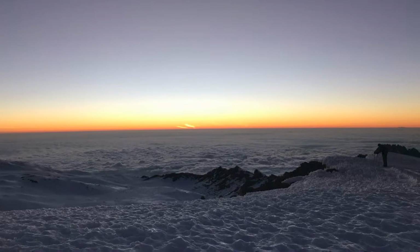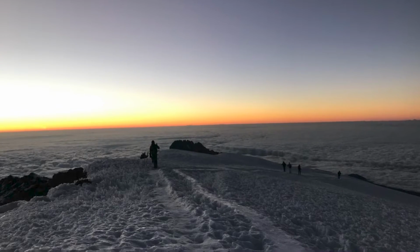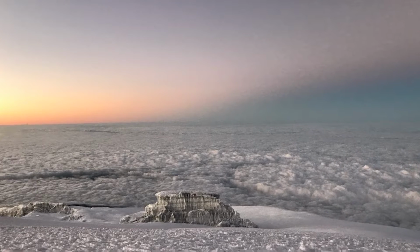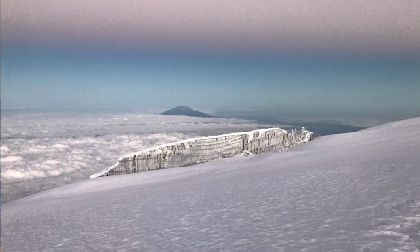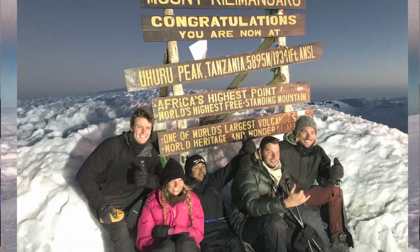Because when you're up there, it's so emotional because you just kind of put your body through hell. You really have. I mean, you have accomplished something. It's just really, really cool because when the sun starts to come up, you're so high up in the sky that you can see the curvature of the earth, and it's like the sun is coming from everywhere. And because the snow kind of bleeds into the clouds, with the sun coming up and the clouds going on forever, and you're just on this mountain with these people after accomplishing this thing, it's unreal and it's so cool. And you take your picture at the top with the sign and everything, and I don't know, it's just such an amazing accomplishment.